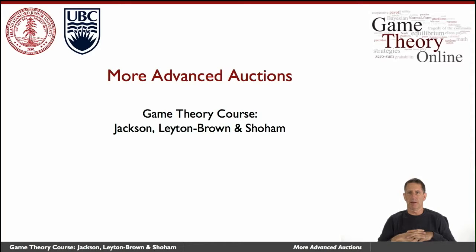What happens when I have now 10 cameras for sale? What would be the natural generalization of the Japanese auction? Well, here's one natural generalization, and it is specifying a quantity. So I have 10 cameras for sale, and I ask, how many do you want at $0? Well, presumably you want all 10. And as the price rises, you reduce your demand, and whenever you reduce it, you can never bring it back up again. If it ever goes down to 0, then you're totally out of the game.